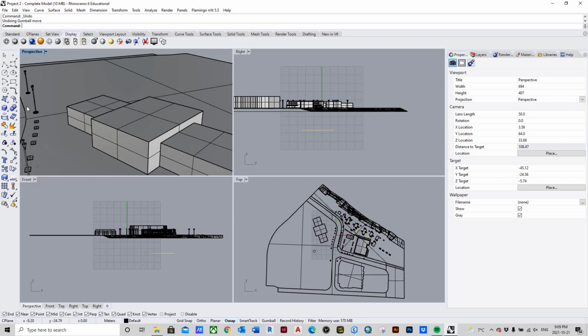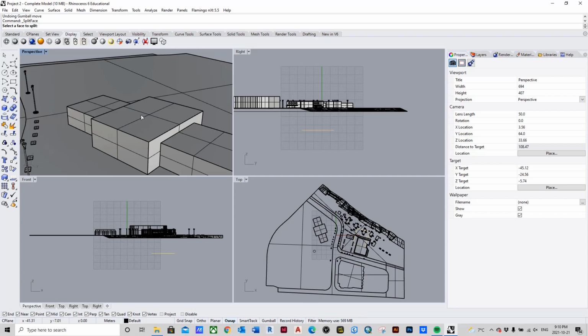We're going to move over, and we're going to use a new tool over in the Boolean Union menu, or no, rather, it's not the Boolean Union menu, but that's where you can look to find it. You can left click. You're going to move over to Split Planar Face. You see this one here? So again, you're going to go to the Boolean Union, sort of where that is located. Left click, that's Solid Tools. And you're going to pick Split Planar Face. That one right there. Left click.